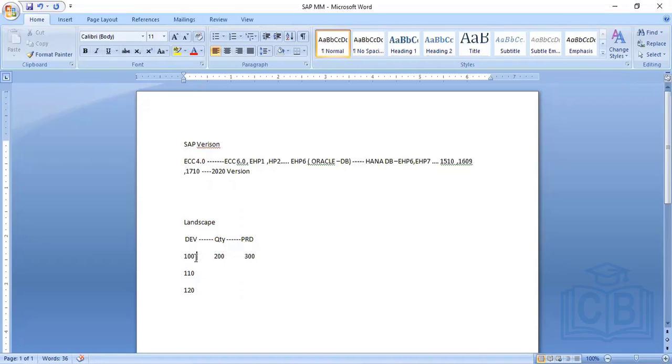Once integration testing is done, it moves to UAT, and after getting the sign-off, we move the checklist to the production server. In the production server, business does the regular transactions and handles all those things. Clear?